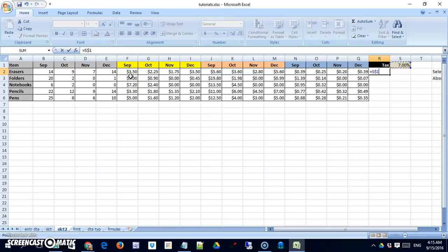If you hit the F4 key again, it'll shift so that only the rows are made absolute references. If you hit it again, it becomes only the columns. And if you hit it again, it goes back to not being an absolute reference. And you can see I can cycle through those, and that's a little quicker. Since I don't need this, I'll just escape. Okay, that's how to select across sheets and use absolute references.